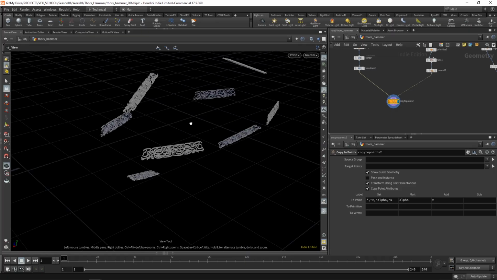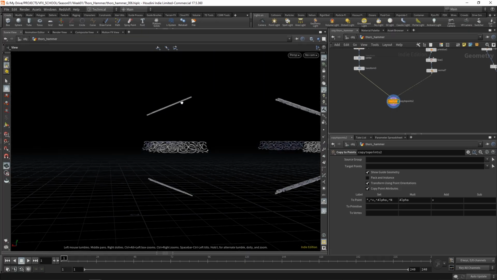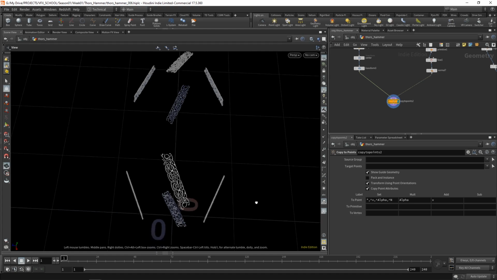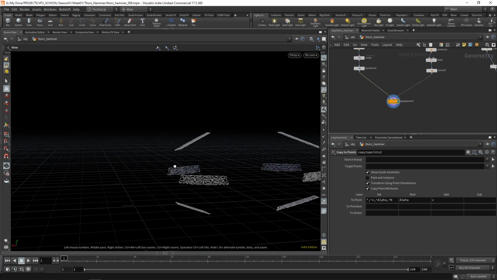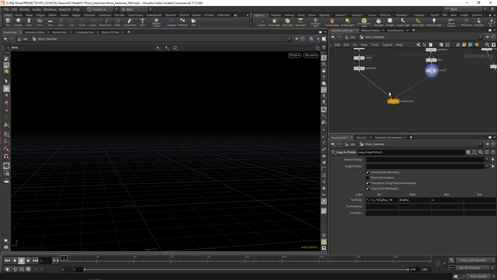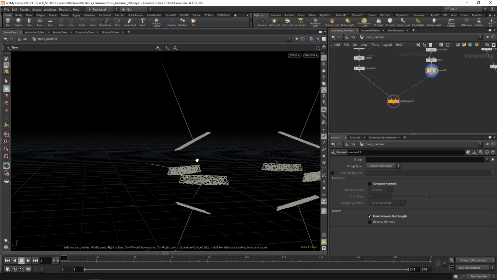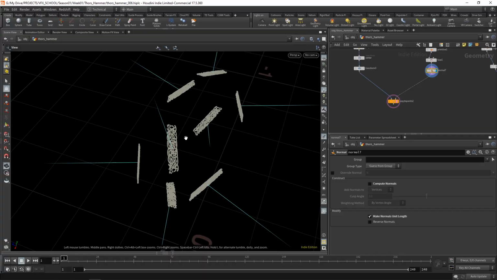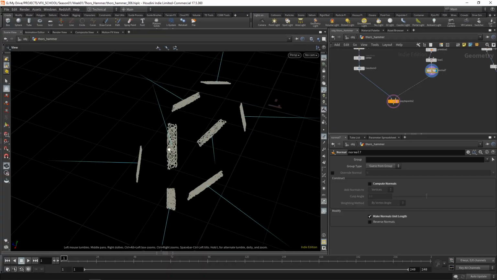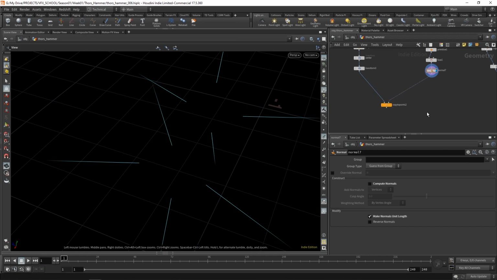Now they're kind of aligned to the normals, but as you can see, we still haven't determined which way they're facing, because they can rotate freely along any one of these directions, because we only have one vector here. All we have so far is the normal vectors. Okay, and they are facing along those vectors, but we still need to control how they rotate along those axes. For that, we need to give it the up vector, and we need to calculate an up vector for each one of these. So let's see how we can take care of that.